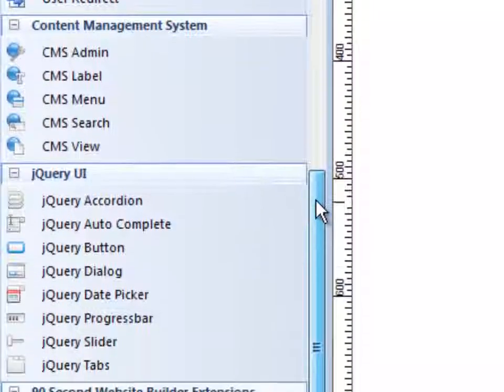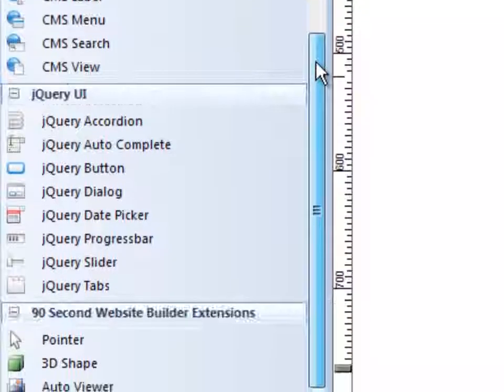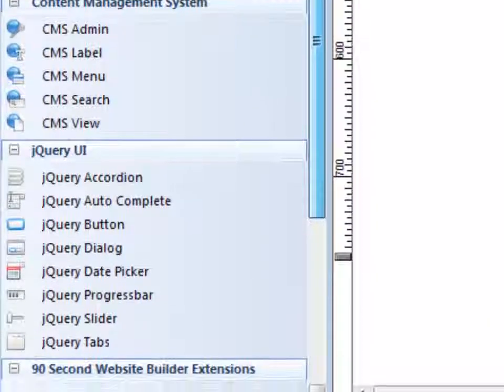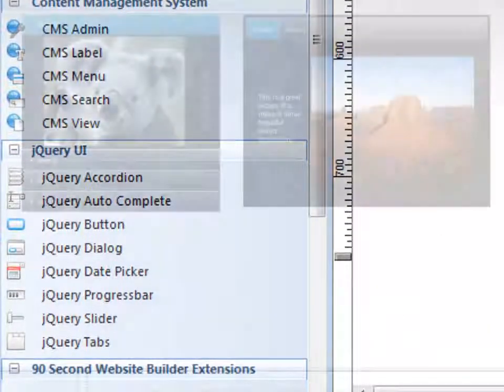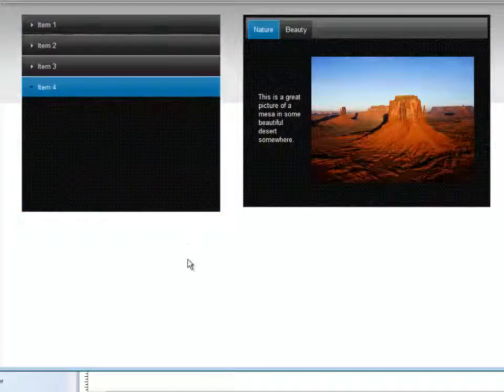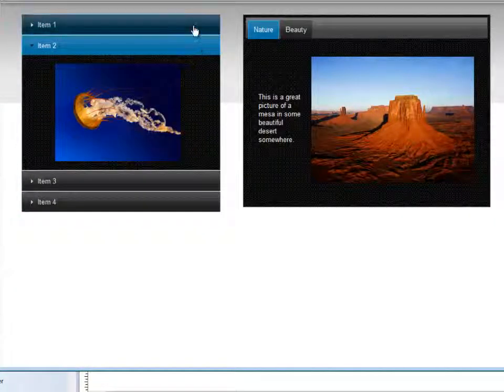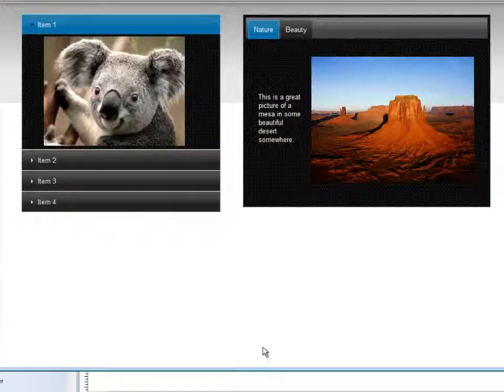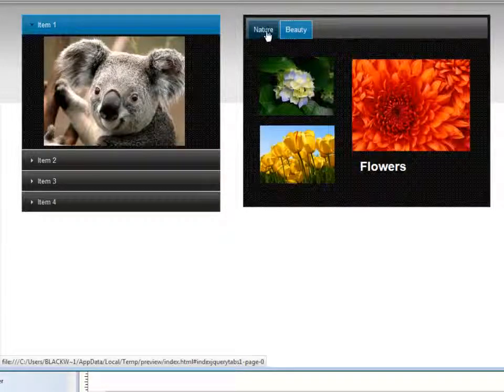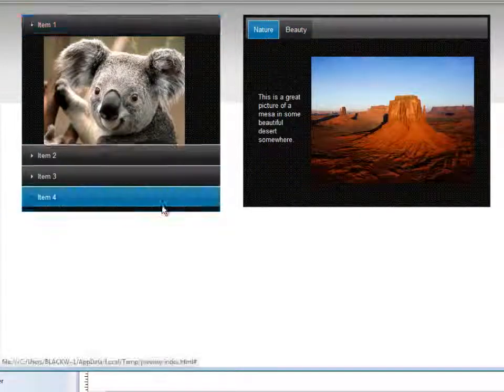You can build a content management system. We even have these tools called the jQuery user interface tools. These are great for quickly building what would normally be complicated interfaces that look really up to date and make your site look sort of modern. But this is really an easy way to do it just with drag and drop ease. So watch the videos about the jQuery tools. They're really fun to work with and they make your site look great.